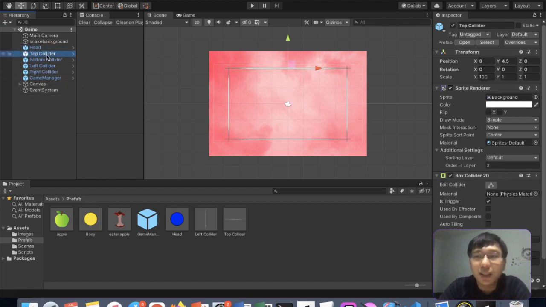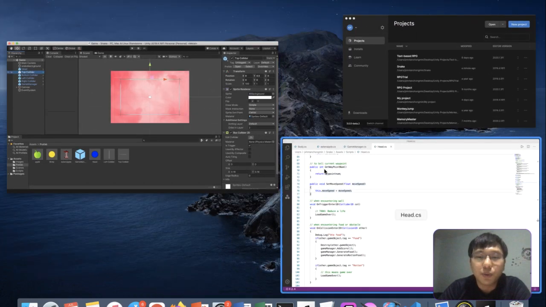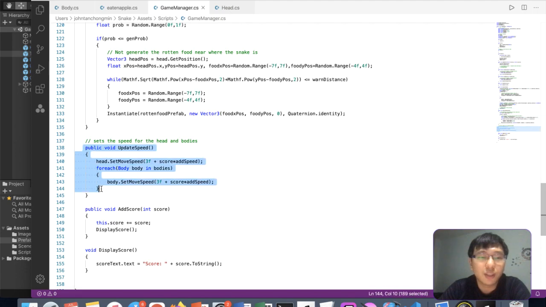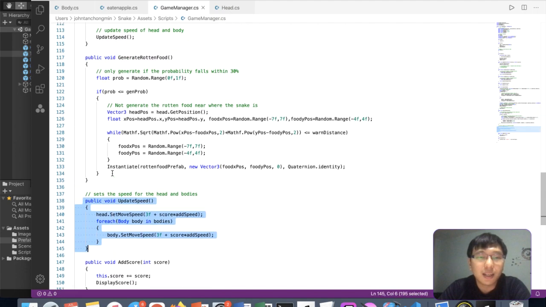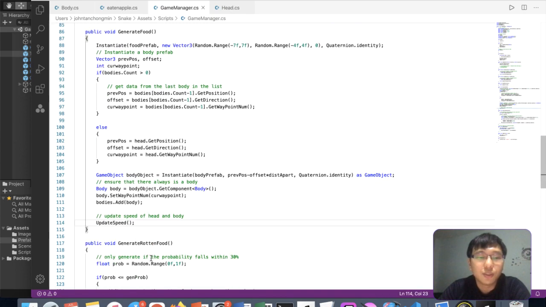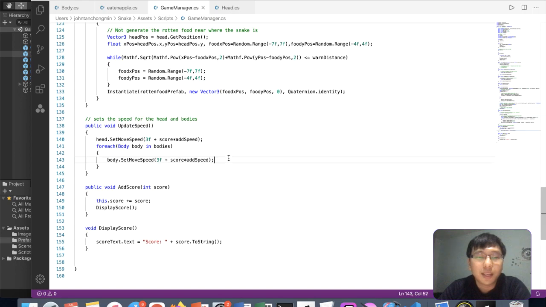But as of now, today I managed to finish what I couldn't get to work in the previous stream, the snake body, and I also managed to increase the speed of the snake as we eat more and more apples. So this is done through this set move speed, and it's controlled by the game manager. In this update move speed, it will be updated every time we generate an apple and add one more body here.